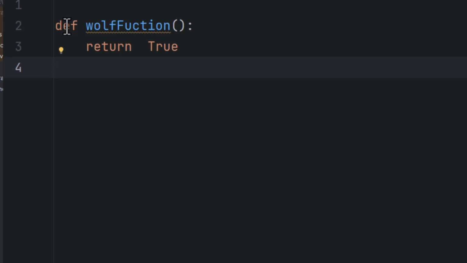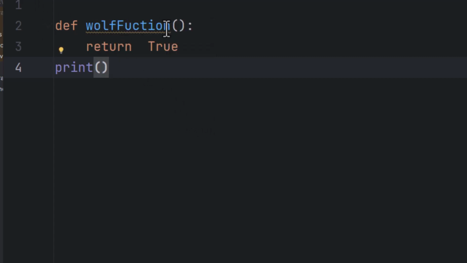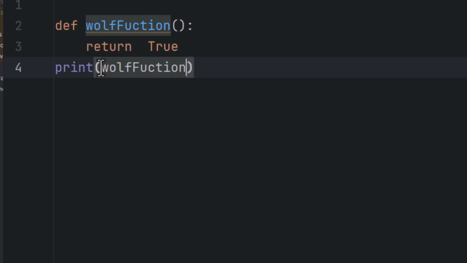So print my function here. So call my function. I'm just going to call this function here, which is the woof function. One usage means that if I put two of them, we need to write over here two usage.